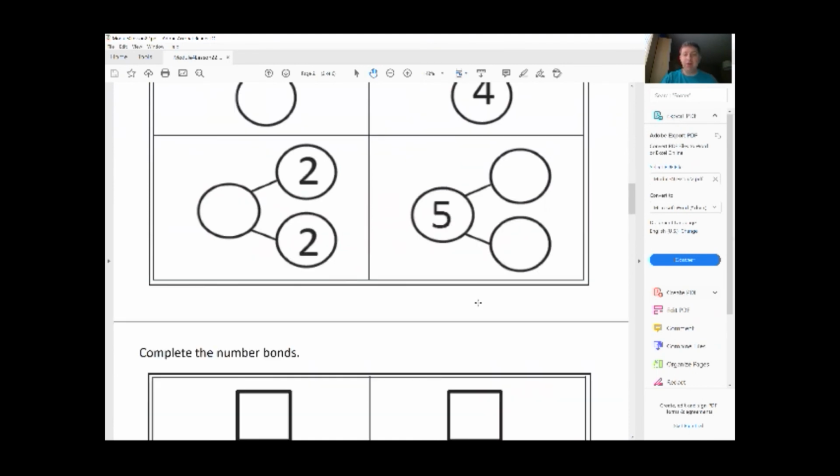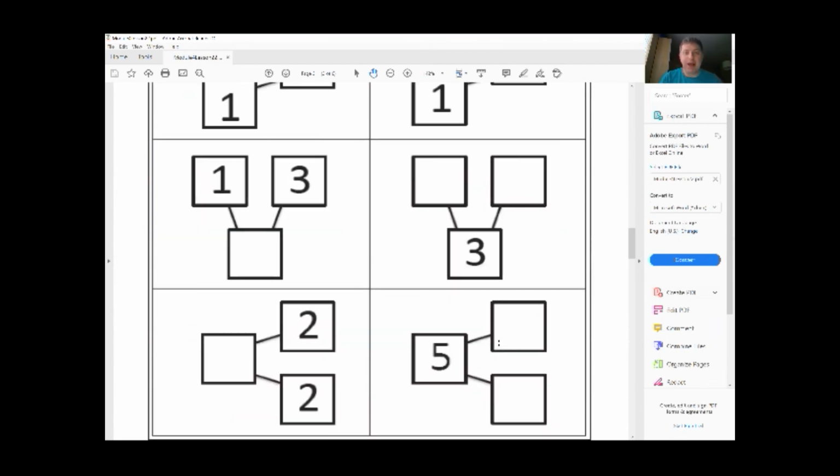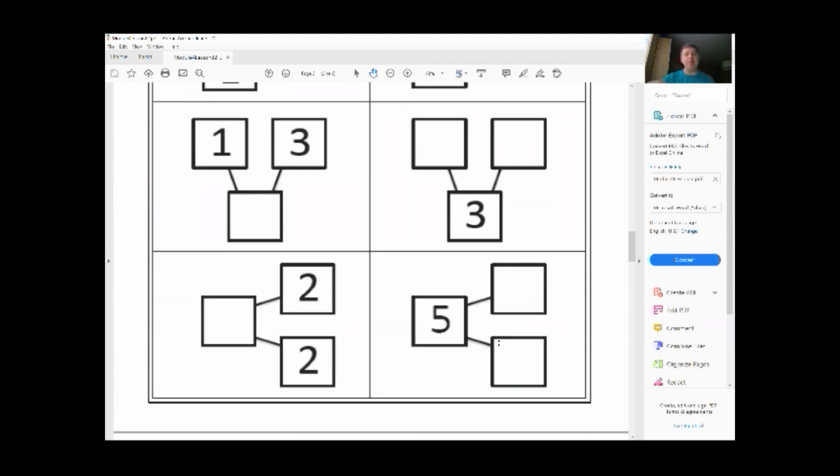You can do it again then with these square number bonds. I'm trying to trick you. Write in the wholes, write in the parts. See how many you can do in a minute. If you're on Nearpod, it automatically counts down from a minute and tells you when the time's up, or it just advances. I don't know. I haven't tried it out yet.